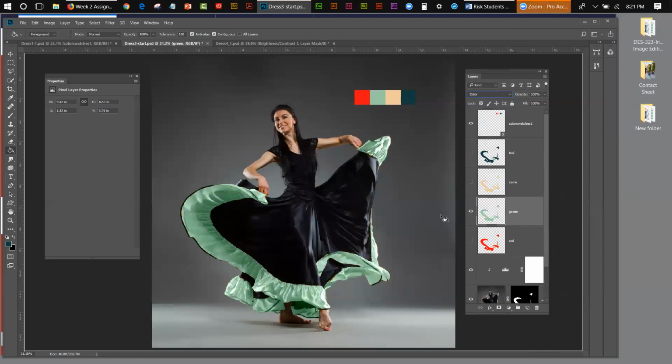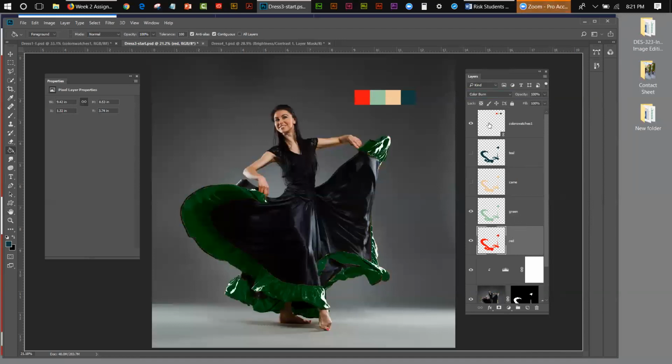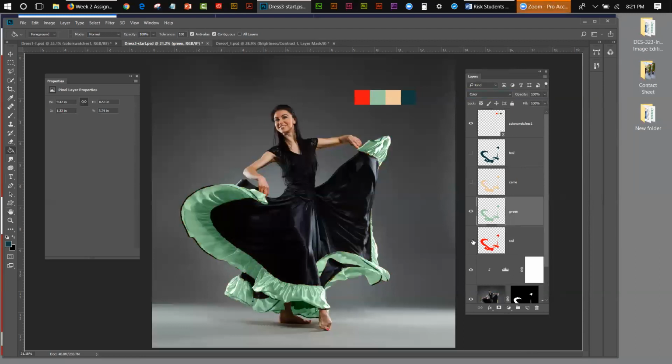Yeah. So this one, what I would probably do, see, and this is important because one of the things that it was talking about were these different blend modes. And I guess the point I'm trying to make is that in certain instances, one blend mode is going to work a little bit better than the other blend mode is going to work. So in this particular case, I think you can see that being demonstrated here. So on the red layer, we got color burn, okay? On the green layer, we have color as opposed to color burn.